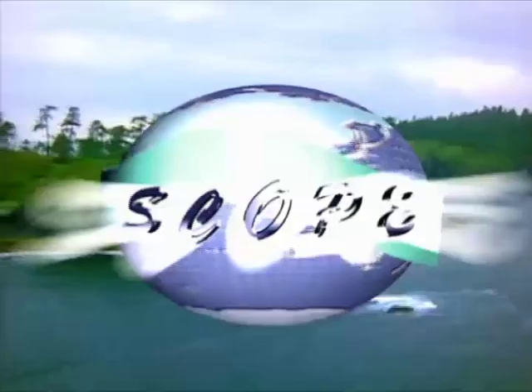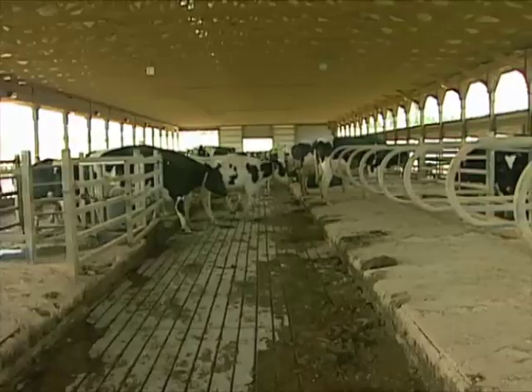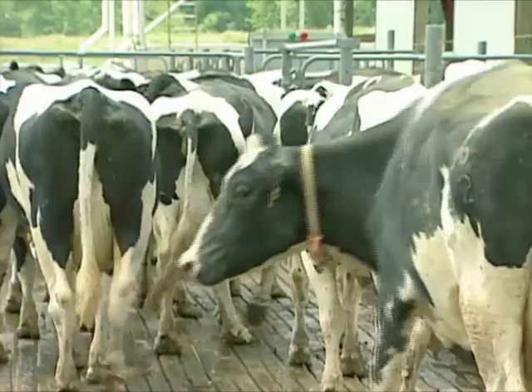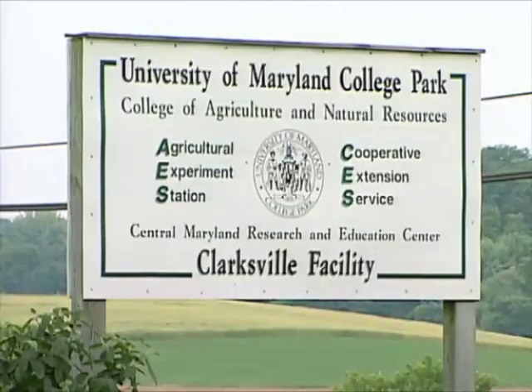Cows bathed in electricity — does that improve milk quality? You're witnessing a routine morning in the dull life of cows at this American farm: stable congestion, the milking process, a rewarding meal, and insects galore. At a recent convention between the University of Maryland and the U.S. Department of Agriculture, a solution to the insect problem was developed. Worried over the loss of productivity caused by flies and other parasites who suck the blood and energy of the cows, agronomists installed tunnels with electric panels.